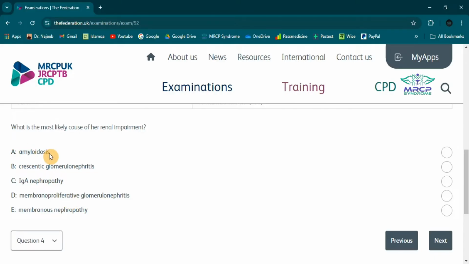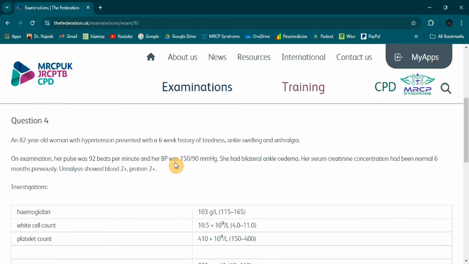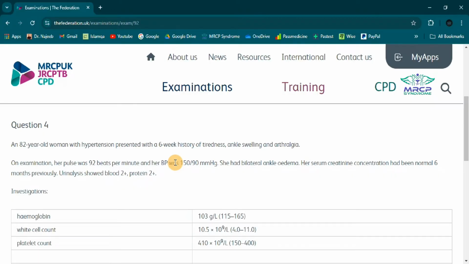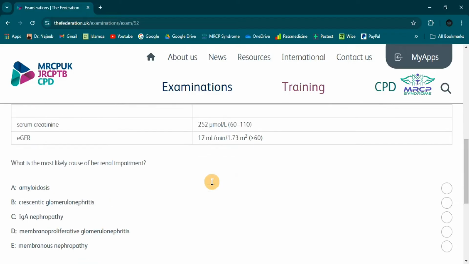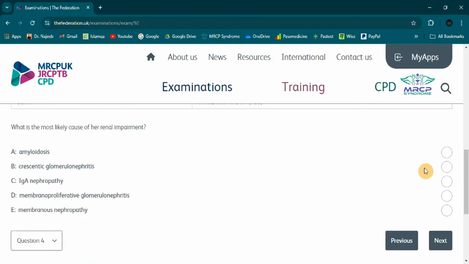Next one is amyloidosis. Amyloidosis will come up with nephrotic syndrome. So the patient will have nephrotic range proteinuria, and the patient will also have a more chronic course rather than an acute decline in renal function. And whenever in the scenario you find the combination of glomerulonephritis plus features of AKI, always think of RPGN, which is commonly related to GPA, MPA, and GPS. So this is our crescentic glomerulonephritis.